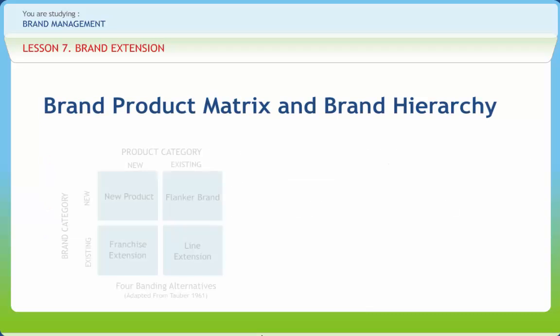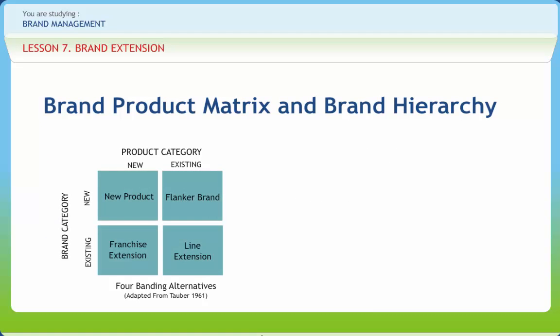To characterize the product and branding strategy of a firm, one useful tool is the brand product matrix, a graphical representation of all the brands and products sold by the firm. The rows of the matrix represent brand-product relationships and capture the brand extension strategy of the firm in terms of the number and nature of products sold under the firm's brands. It consists of all products sold under one single brand name. The brand product matrix helps to highlight the range of products and brands sold by a firm.